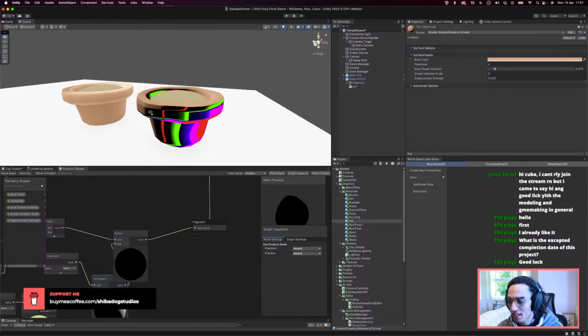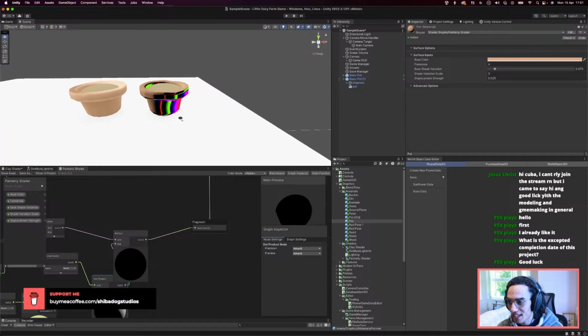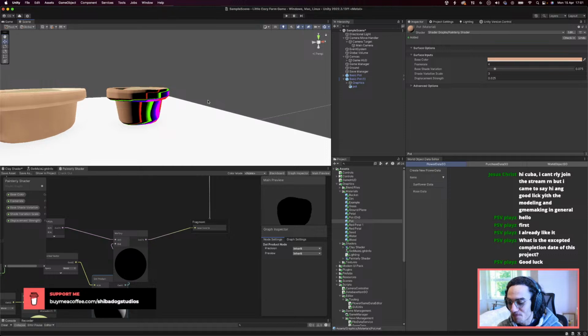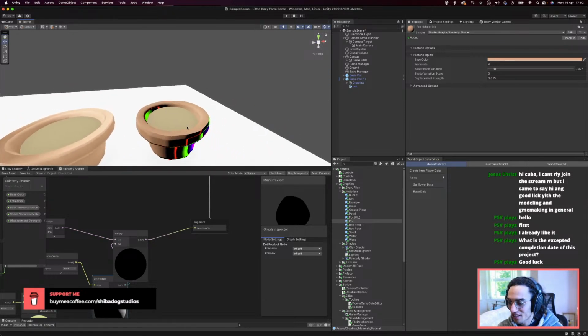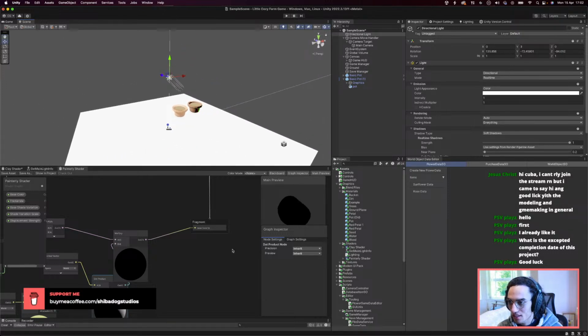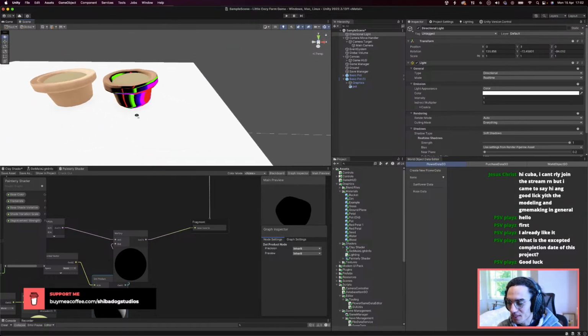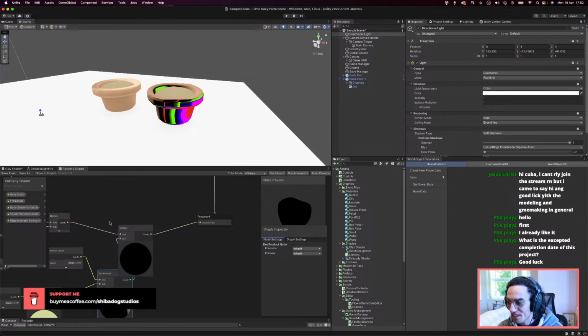What we should end up seeing is the lighting data effectively, which we're kind of getting, but we're ending up with this weird rainbow thing going on. I'm not quite sure what that's all about. That's quite interesting. Which way is my light facing, just out of curiosity? It is pointing in that direction by the looks of things. Yeah, that's weird. So why are we ending up with that?